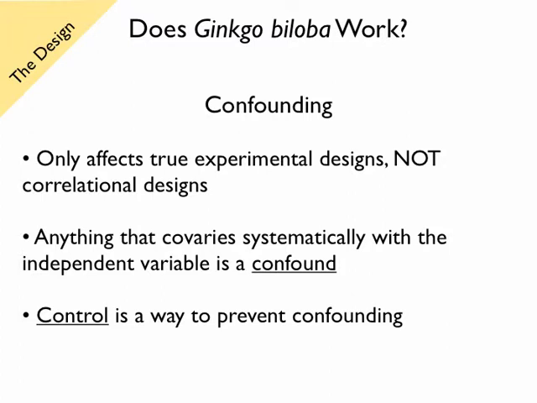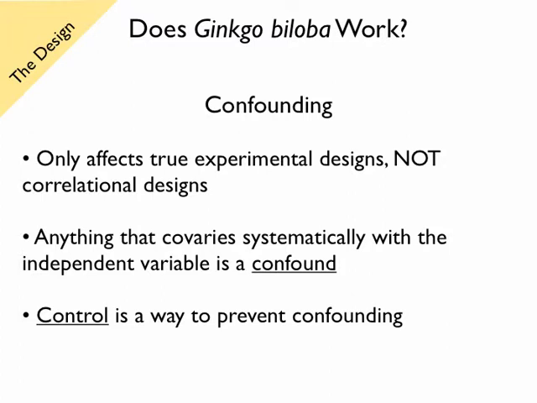But in an experiment, it's a problem if these groups are different other than what you've given them to take. So anything that co-varies systematically with the independent variable, and remember that the independent variable isn't ginkgo, the independent variable isn't the placebo, the variable is what they're taking, whether it's ginkgo or the placebo. That's the independent variable. It varies in two ways. You either get one thing or you get the other thing. Both of them together constitute a variable, and you can be in one group or the other. All right. Any other difference between those two groups, we say that it's something that co-varies with the independent variable. Like if we put all men in one group and all women in another, that would be a confound.